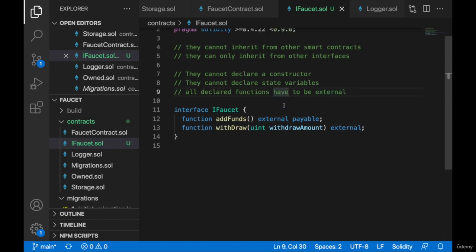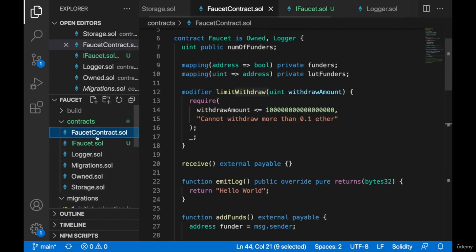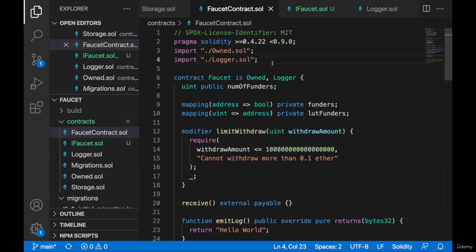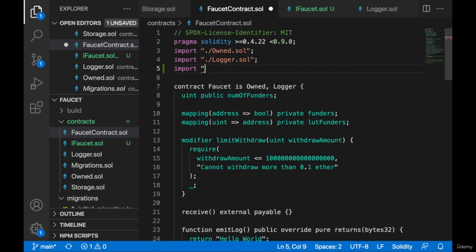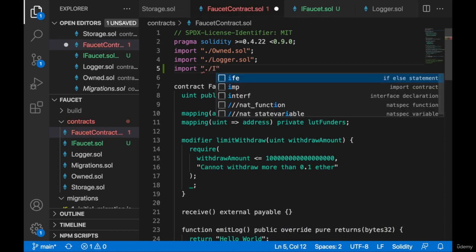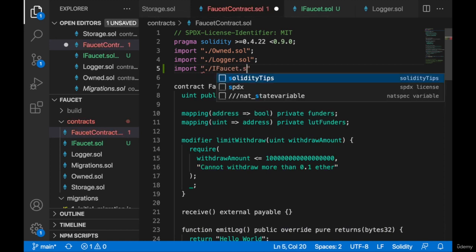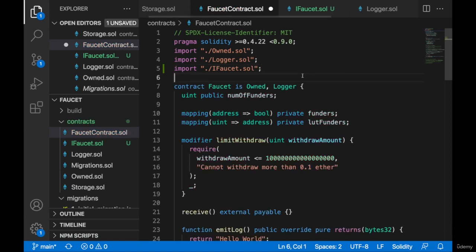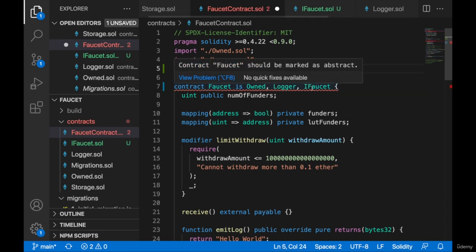So here we have the interface. Now we are going to implement it. Let's go to our faucet and write import ./IFaucet.sol; and now we can write IFaucet here too. Contract Faucet should be marked as abstract.